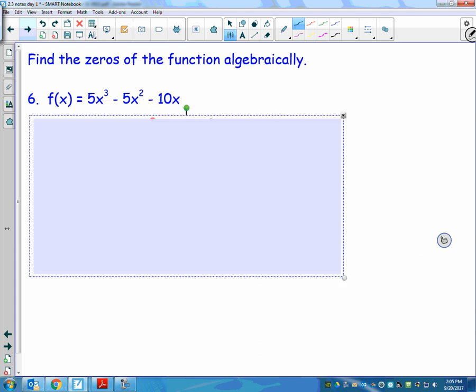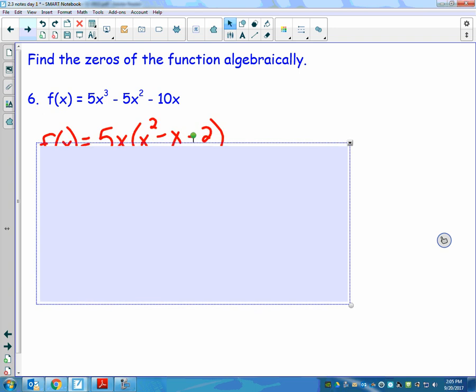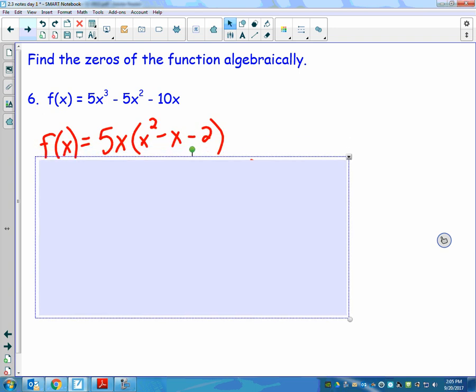Okay? Last thing. Look, I saved this because I wrote it earlier. What if it says find the zeros of the function algebraically? Eventually, we're going to get back into all those PRZs where you have to check all the numbers. Remember that fun stuff? But right now, if I say solve algebraically, it really just means to factor, right? So could you factor something out on this one? 5x. I factored out a 5x. And then if you factor out the 5x, can you factor what's left? I hope so.